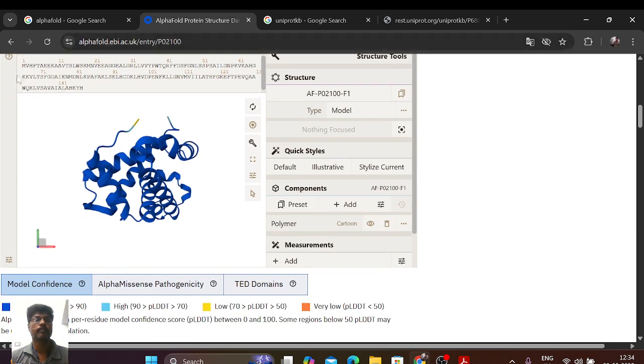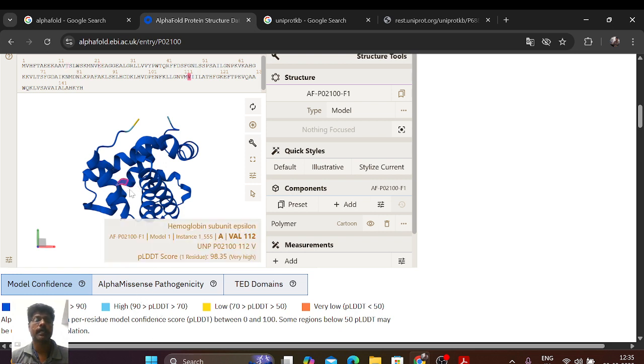So you can see sequences. If you place the cursor, the position of the sequences is shown. And the first thing, the model is highly confident, which means more confidence is there because of this blue color, and light blue indicates less than 90, more than 92. What is that? Score is less than 90, right? Okay.